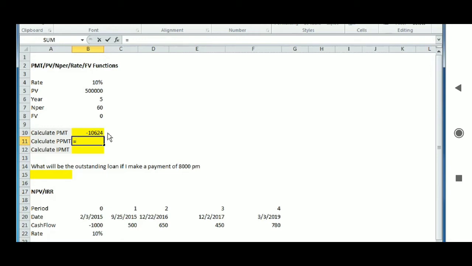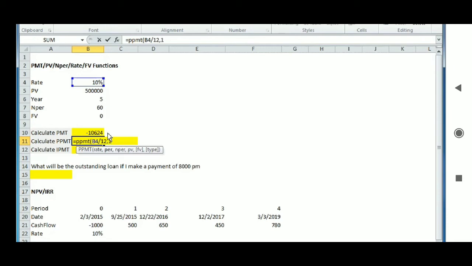So let's see how this PPMT works. So PPMT, again it asks you for a rate, which will be divided by 12. Okay, it asks you for period. So here period means that you want to calculate the principal payment for which period. Okay, so if I give 1, it will calculate the principal amount in the total EMI, that is, what is the principal amount in the first installment which I pay. If I give it 4, it will calculate the principal amount which will be paid in the 4th installment, and so on and so forth.